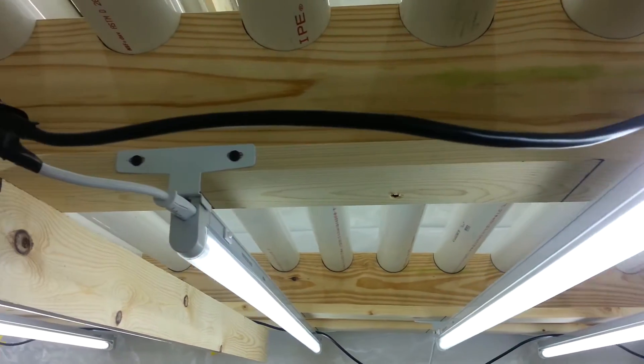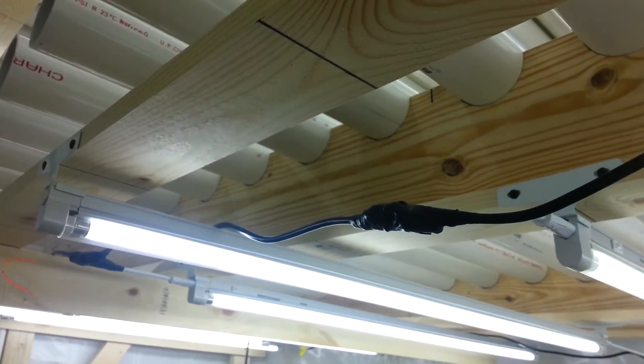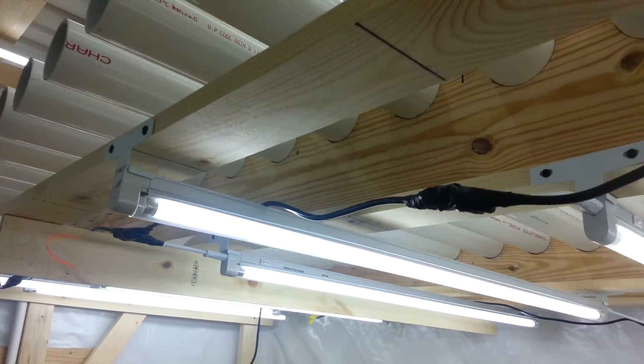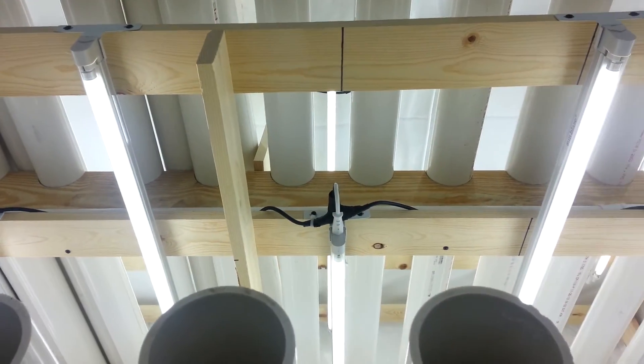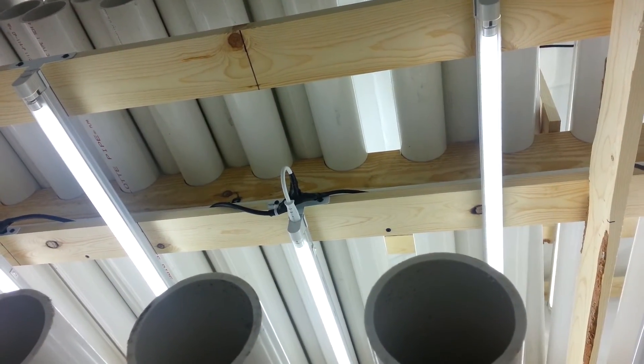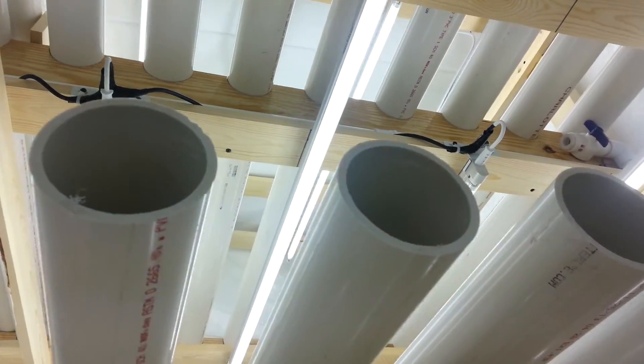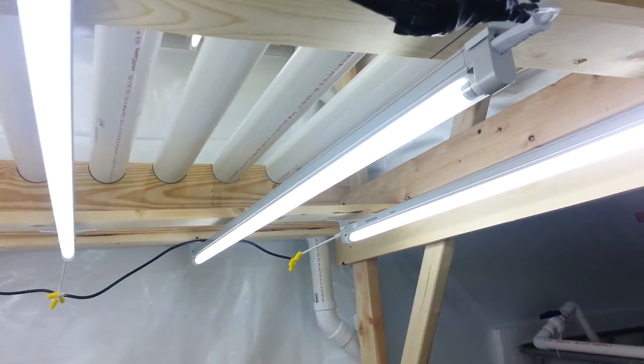So that's how I did my electrical wiring. Essentially once that's all taped — which this side is taped, I'll go do the other side next — I will go and take a wire tie and just secure it to the bracket to keep it up out of the way. And that way if I need to change the light, change the fixture, what have you, it's quick and easy.